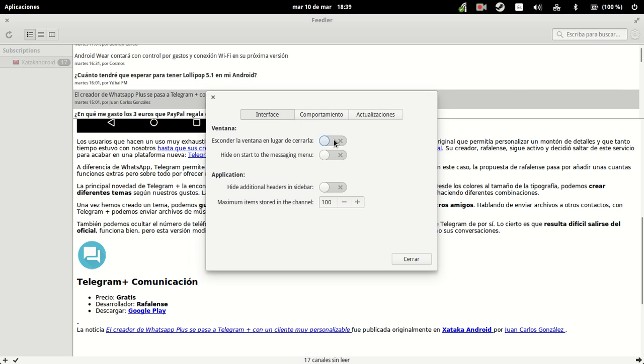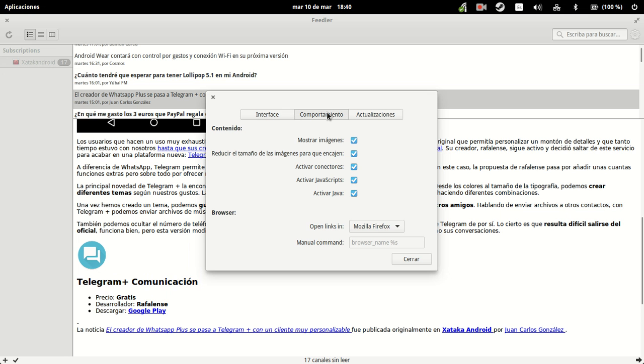For the interface, we can hide instead of closing in order to get notifications. Hide and start to the messaging menu in case you don't want to have to fire this up. Hide additional headers. You can store a different number of items in the channel.